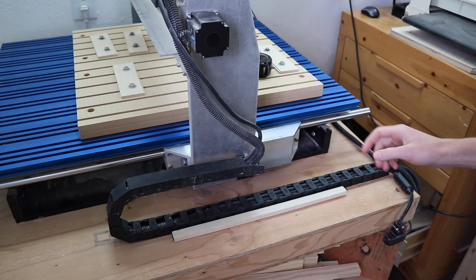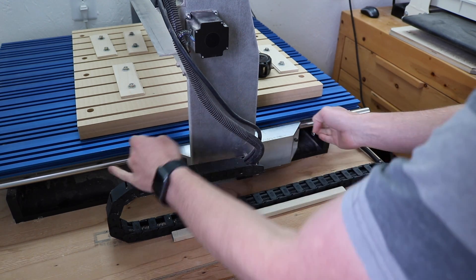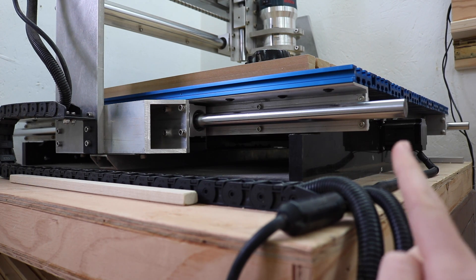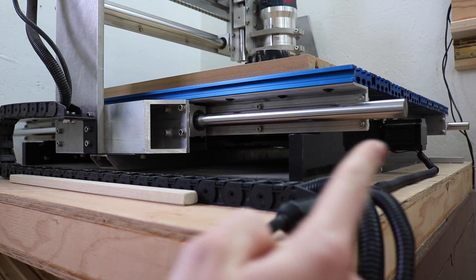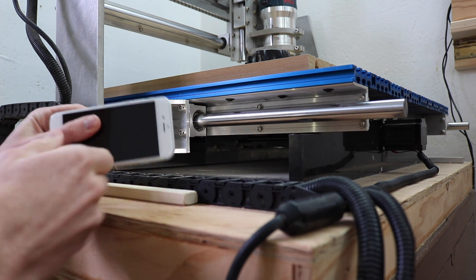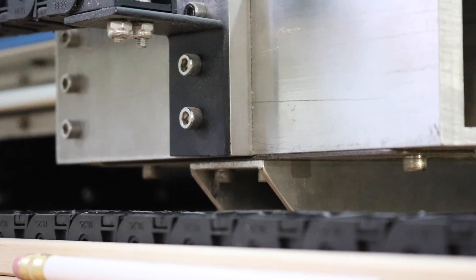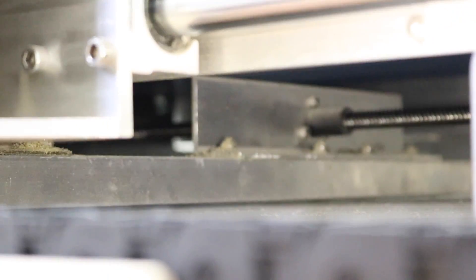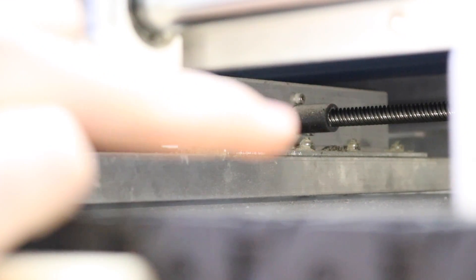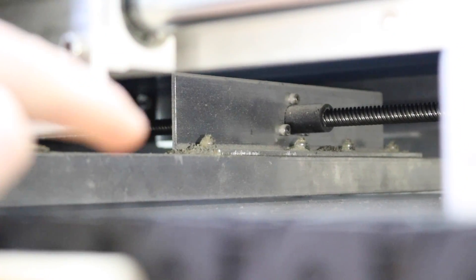That also explains why I left the rail sticking out a little bit further on the ends — because this is so long that it takes quite a bit of room to get its full travel. Since the y-axis motor is mounted right there with a drive screw going under the table, there has to be something going through under the table to connect to that drive screw. It's a piece of 1x2 inch box tube that runs all the way through, and right in the center you can see the Delrin nut that the screw runs in, mounted in a piece of 1.5x2 inch aluminum angle.